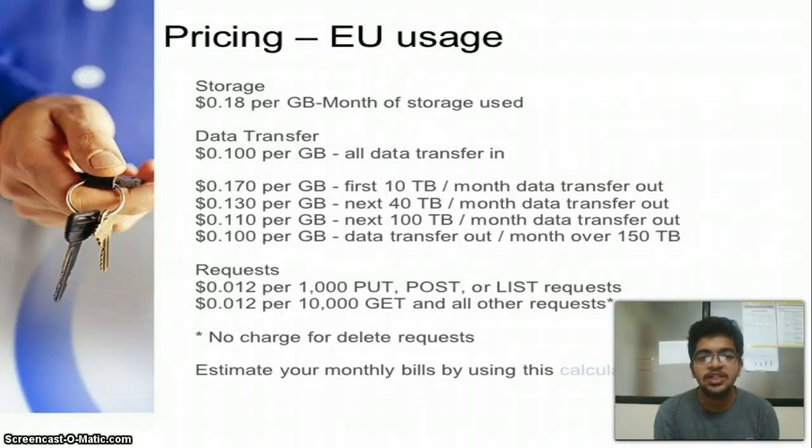For storage, it is $0.18 per GB per month of the storage used. Data transfer in is $0.100 per GB for all data transfers. It is $0.170 per GB for the first 10 terabytes of data. For the next 40 terabytes, it's $0.130 per GB. For the next 100 terabytes, it's $0.110 per GB, and it is $0.100 per GB for data transfer in and out for over 150 TB of data. So these were the pricing details for Europe as well as for the US.